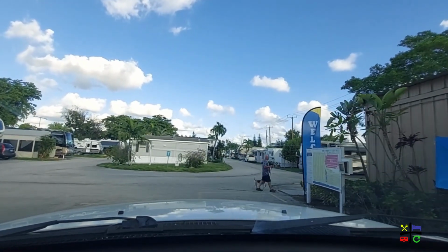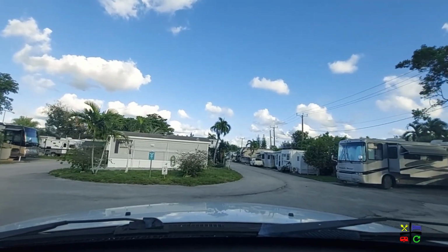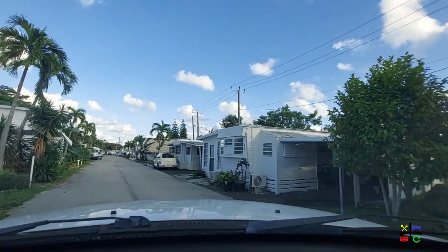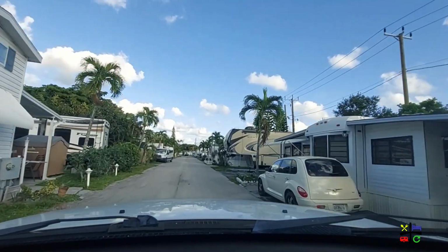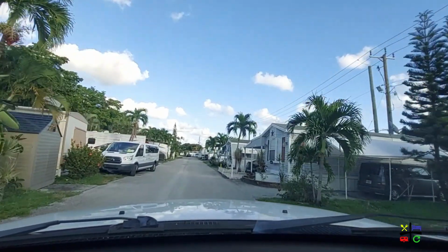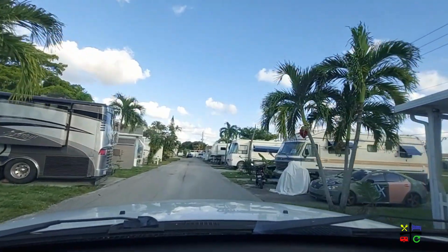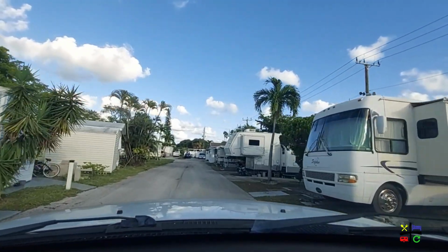But we're gonna just go for a drive through the RV section. We're not gonna bother driving through the manufactured homes because it's just too big. This very first street closest to the laundry room, the right hand side is mainly manufactured homes, but everything from the left going forward is basically RVs, very transient. So I'll go ahead and shush now and let you enjoy this little zigzag small area for the transient RVers.